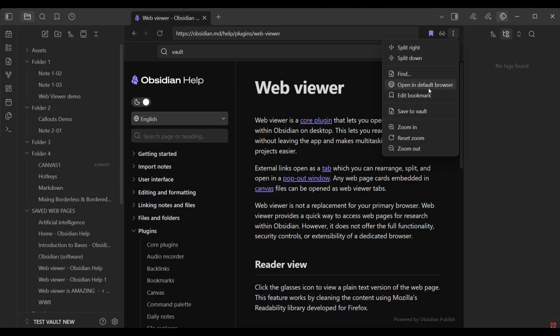Open a default browser does exactly that. It opens that web page in your system's default browser outside of Obsidian. Edit the bookmark, change its name, save to vault, save the web page content to your vault as a note in Markdown format, and then zooming within the web viewer. Those are your more options.